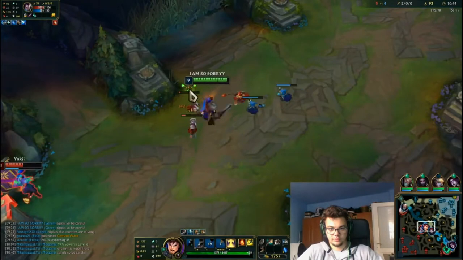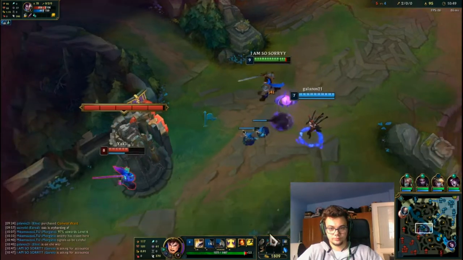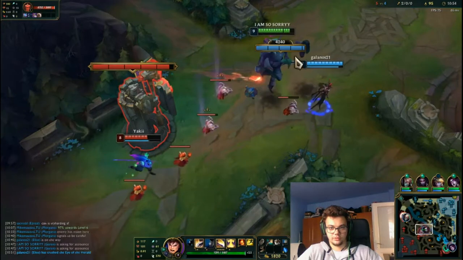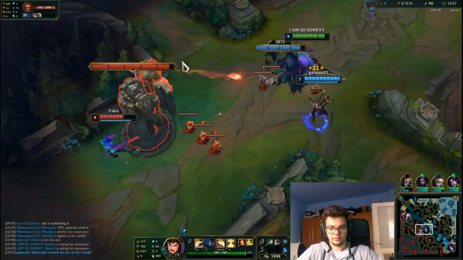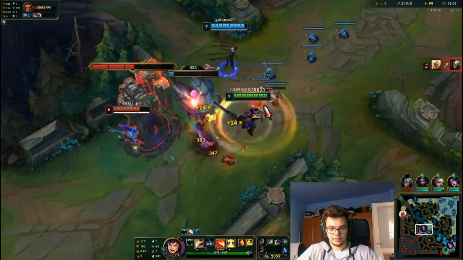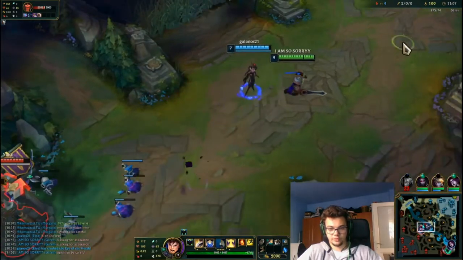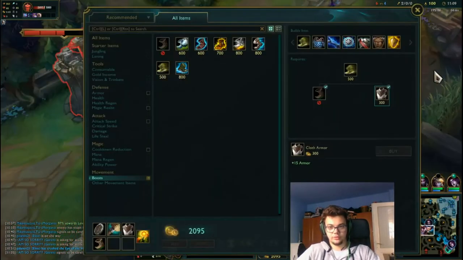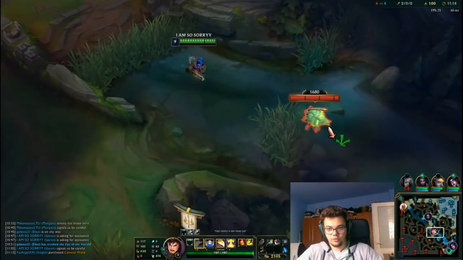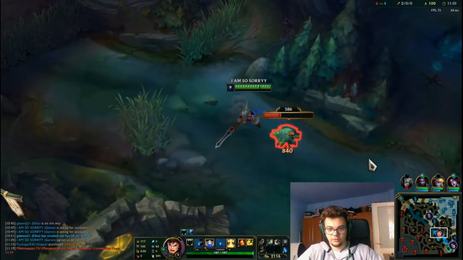Alright, we got a bit of poke down. We can actually flash for him if needed. It doesn't matter that he hit that, he should have waited. Alright, we're gonna get some plates here. Back off. We got the plates, it's fine. I could flash for him, but I'd rather keep flash for Caitlyn. I'm waiting for some more gold, because I need a bit more to actually be useful with the Trinity Force.